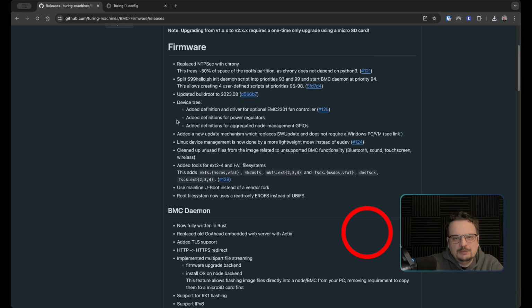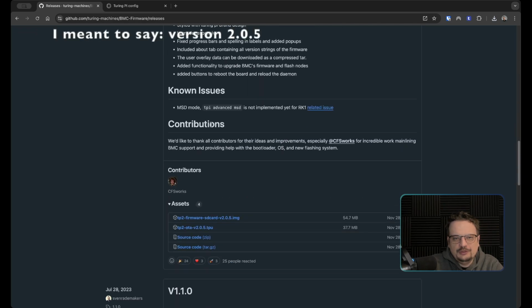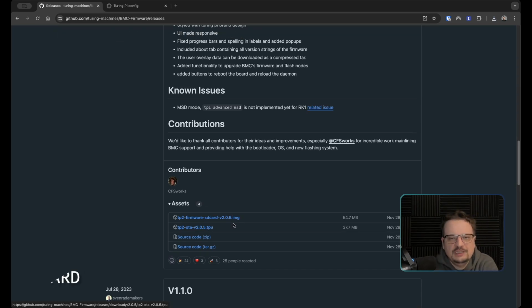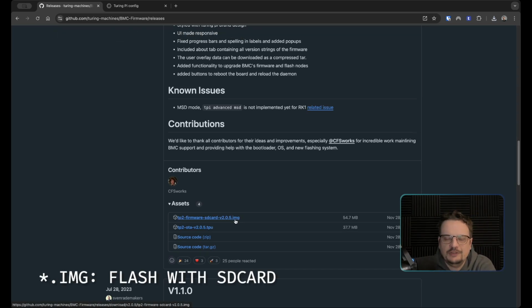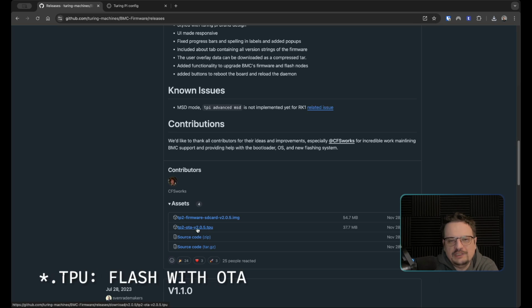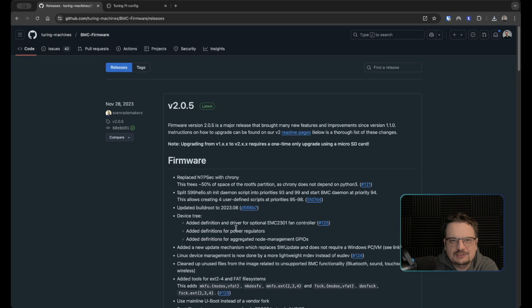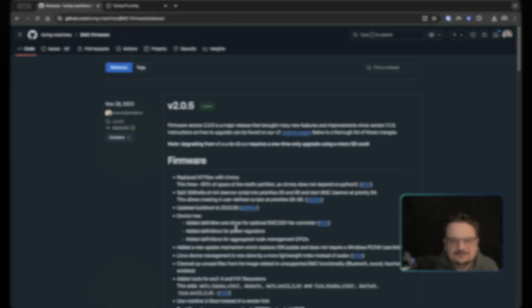Now, in case of a normal release, there are multiple files you can download. This is the current stable 2.5. There's an image and a TPU. The image file is used when you want to flash over SD card, and the TPU is the over the air release file. So yeah, let's get started. We got our file and let's upgrade the firmware.